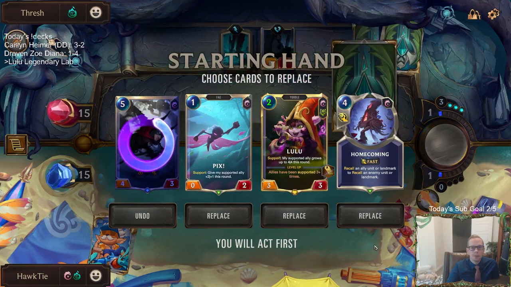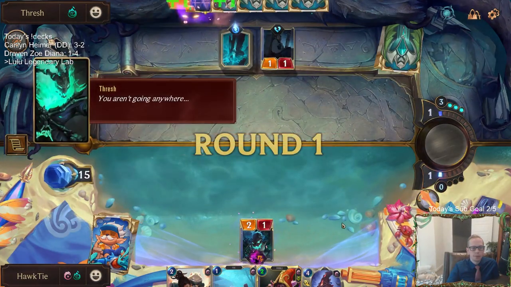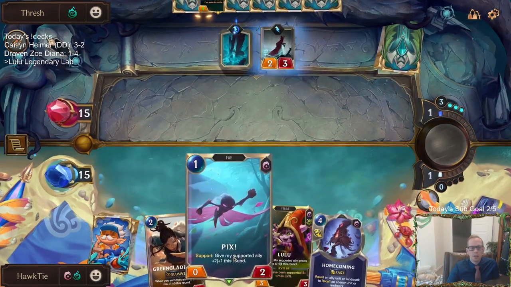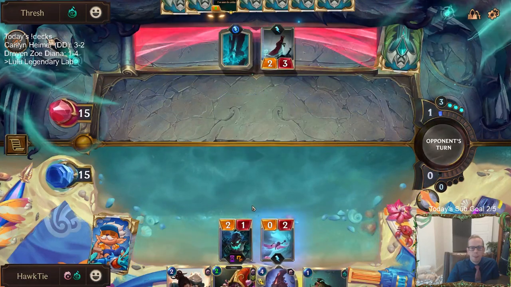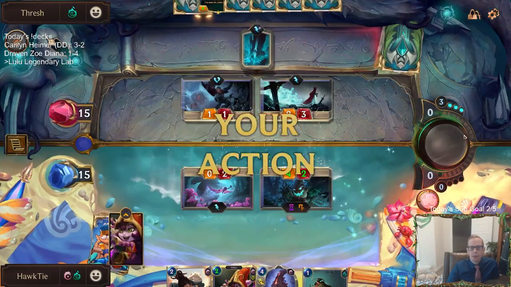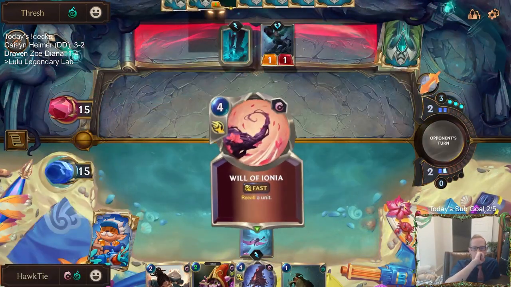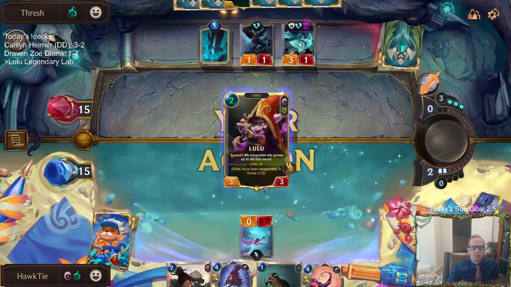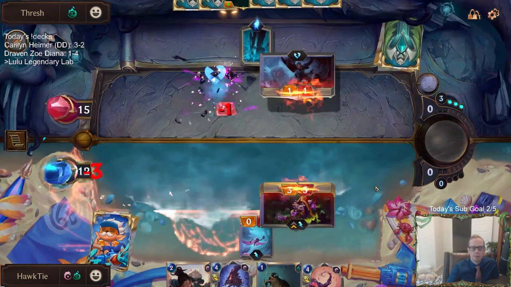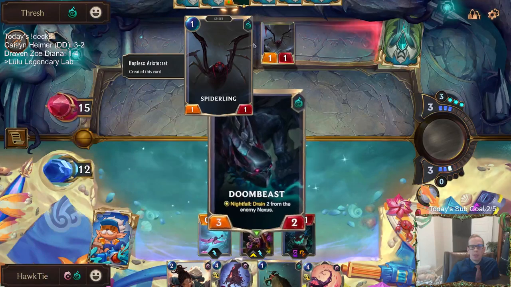Let's keep this. Just gotta get through Thresh here, get a brand new power. What's that noise? This is pretty nice having these saplings. These saplings are the best power for Lulu. You want the less bodies, the better.